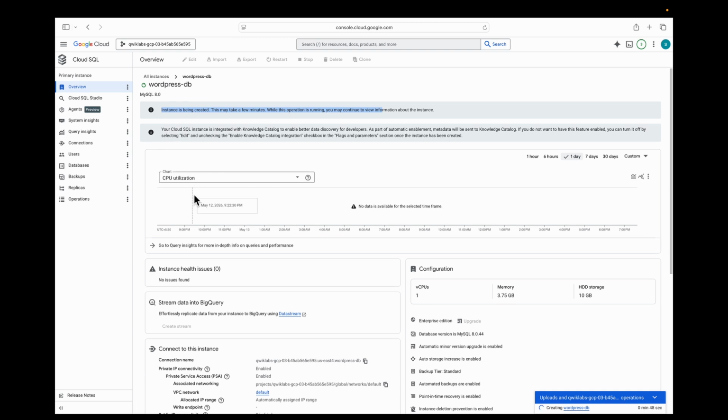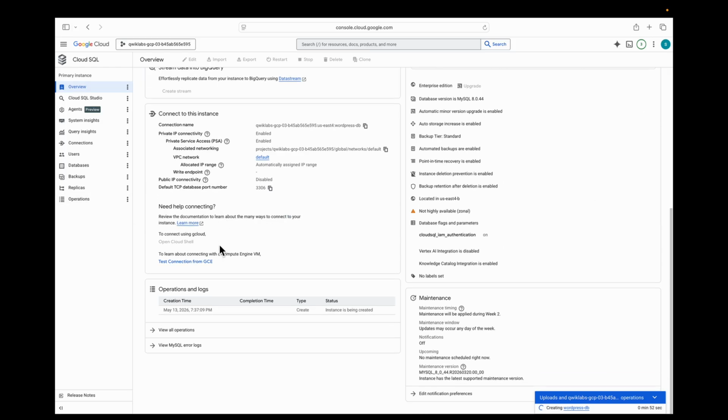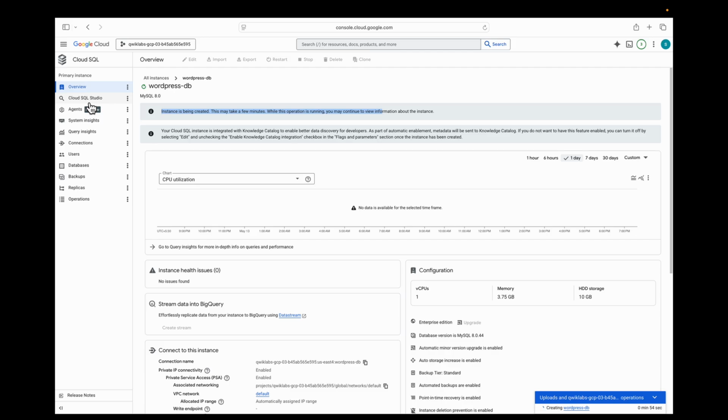So the utilization already pops up here, right? We have Cloud SQL Studio and agents to interact with. System Insights is about how our database CPU, memory, networking, and other disk operations are being monitored, with detailed visibility of our resource utilization.